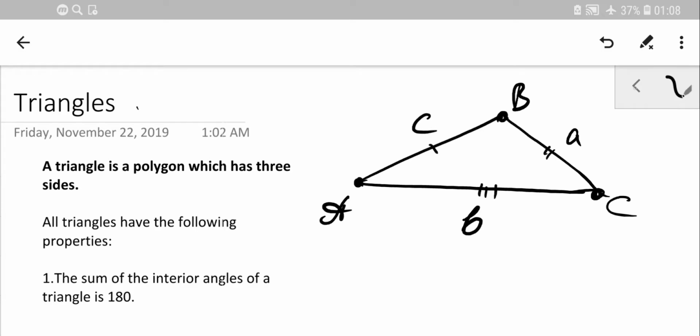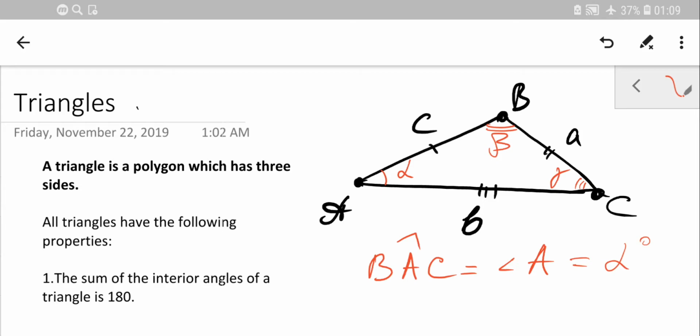But it also has three other elements, which are called angles. So here is angle alpha, or you can use angle A, or another notation like angle BAC. That's the same as angle A in this trivial case, and also as angle alpha. They are measured in degrees or radians, in most cases in degrees. Next one, we have beta or B, and the last one might be gamma or just C.